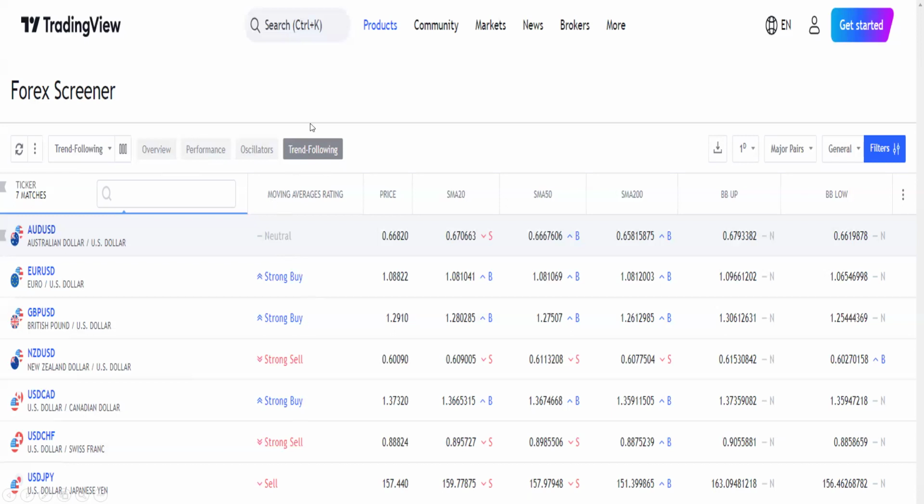Okay, so if you go to TradingView, TradingView can give you an idea of what the market is doing. So based on this information, TradingView is telling us that AUD USD is neutral, while EUR USD, GBP USD, and USD CAD are buying and a strong buy. Okay, then NZD USD, USD CHF, including USD JPY, they are selling. Okay, you see how sometimes this market can confuse you. Now you want to think that, oh, because EUR USD is buying, USD CAD should be selling. That's what you want to think, right? But unfortunately, it's not like that.